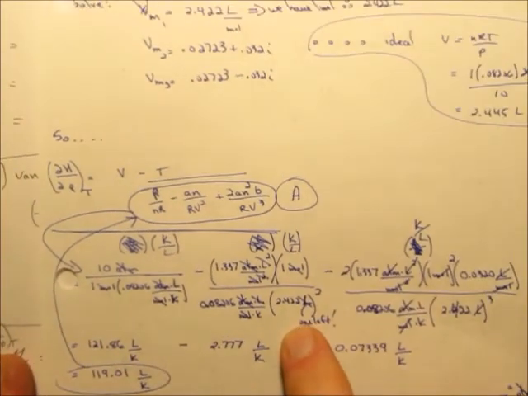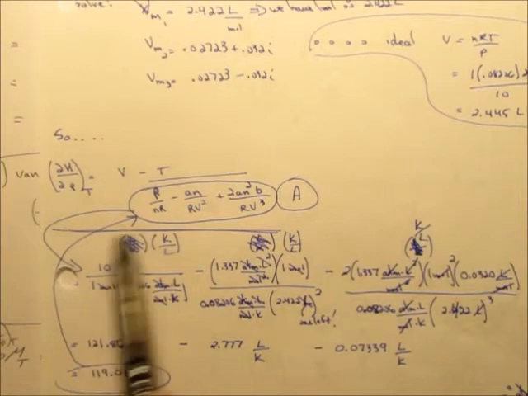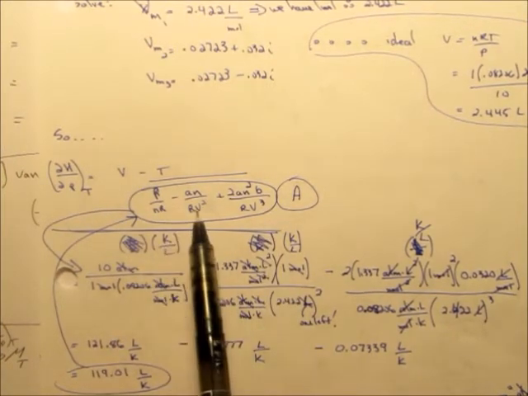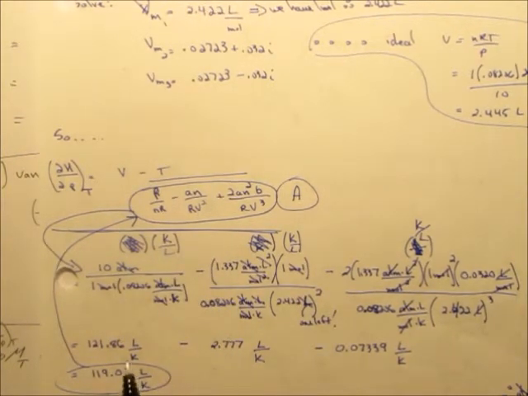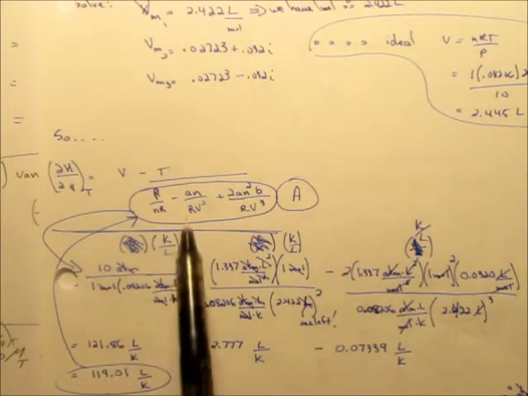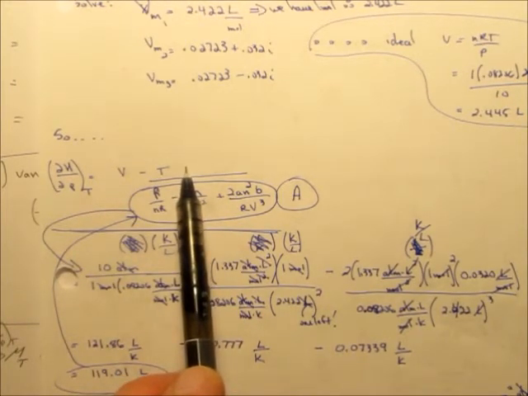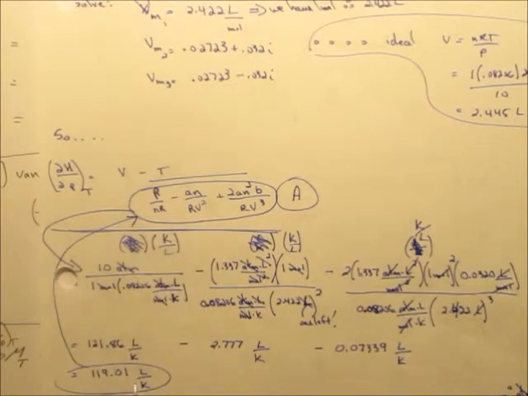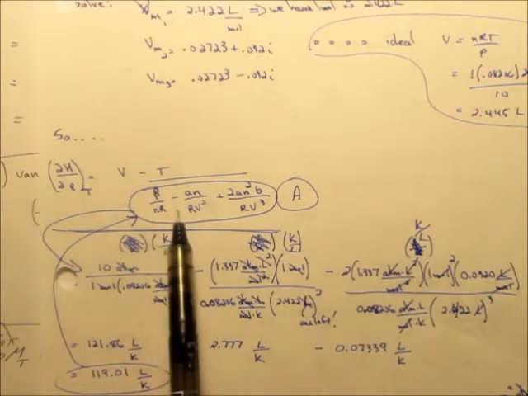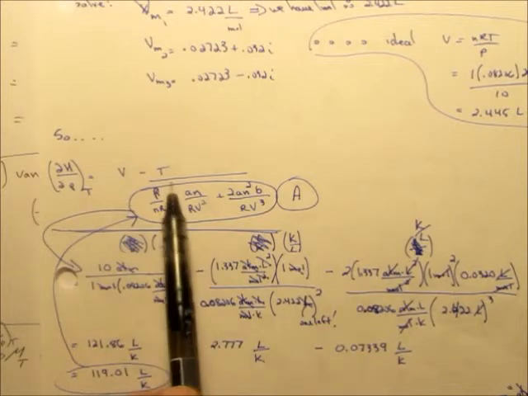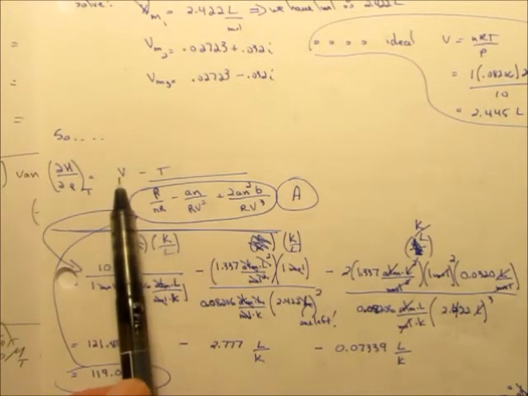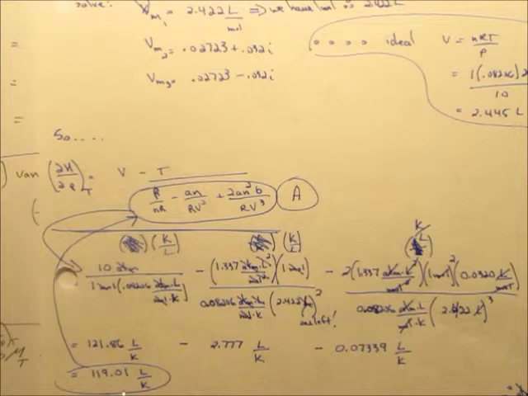And I did this on purpose simply to prove to myself that this mess right here in the denominator is going to come up with certain units. Now look at the units. The units of all this, and you can see all the unit cancellation, is going to be liters over Kelvin. So you're going to have T in kelvins divided by a number that's going to be liters per Kelvin. So obviously when this divides into the temperature, you'll have liters. So as expected, the final answer for this entity has to be in liters.